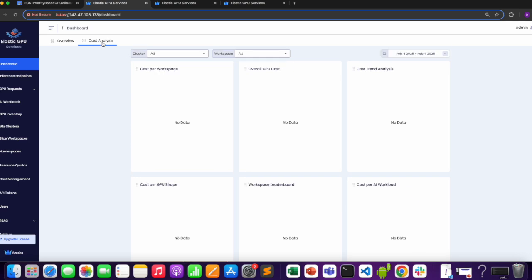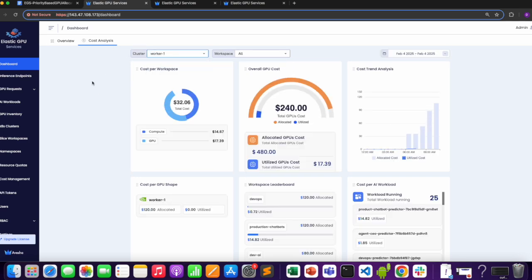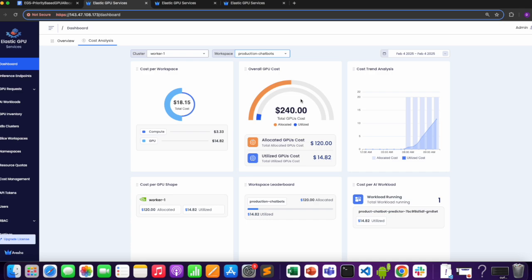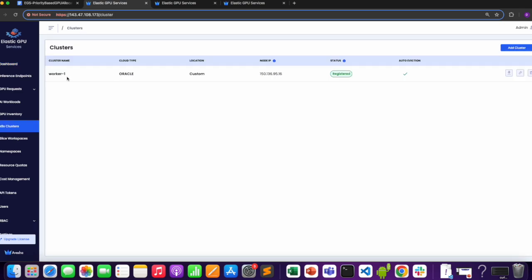In addition to that, also full tracking of costs of running these workspaces. So the total cost for the cluster for all the GPU nodes that are part of the cluster, as well as the cost incurred by the individual workspaces, including what was allocated versus what was actually being utilized. So full tracking of the allocations and the utilizations of the GPU in service, and adding additional inventory is as simple as adding more nodes to this existing Kubernetes cluster, or importing another cluster that has access to GPUs.